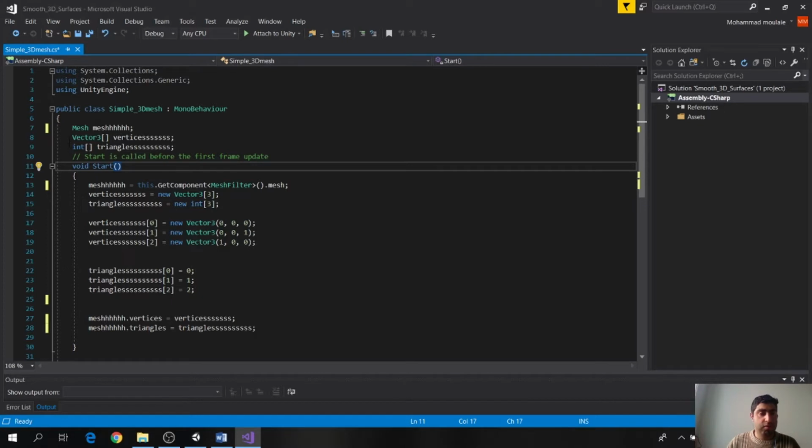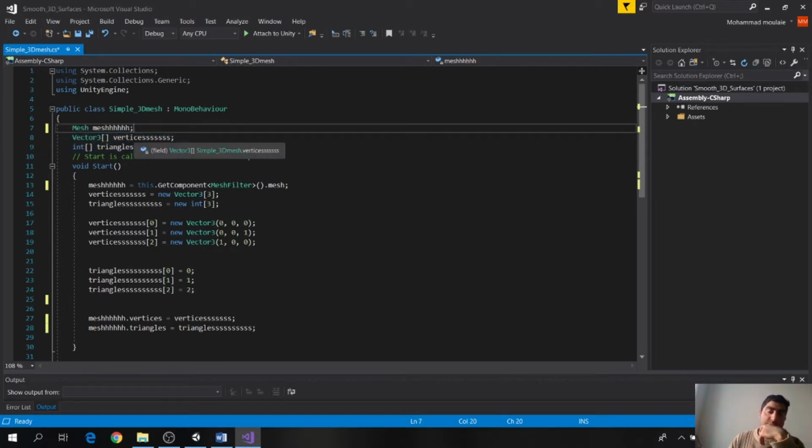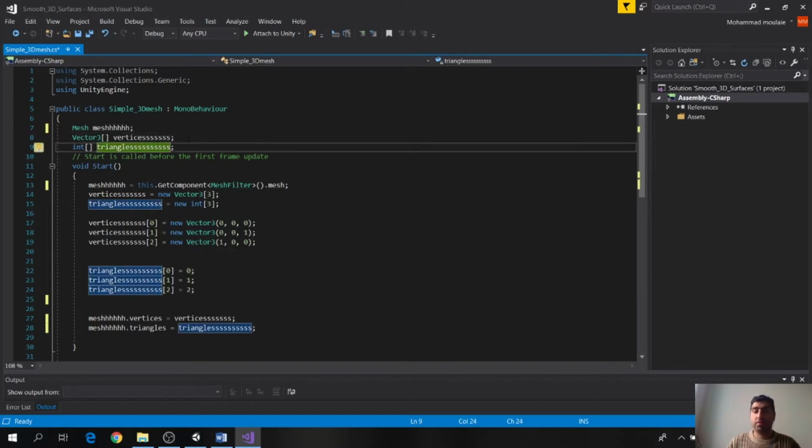And before starting, I have defined something here, and these are very important. I have used many H and many S here, because I want to tell you that these are just names and you can change them very easily. So it's not important, these are just names.